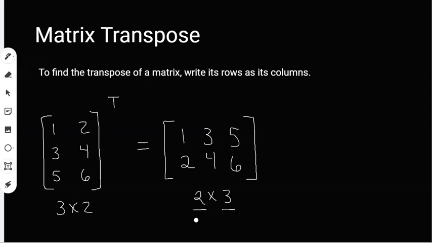And like I said before, when you're doing a transpose, all you're doing is you're writing the rows as the columns, or vice versa. You could write the columns as the rows as well. So that is matrix transpose. And I hope that helps.